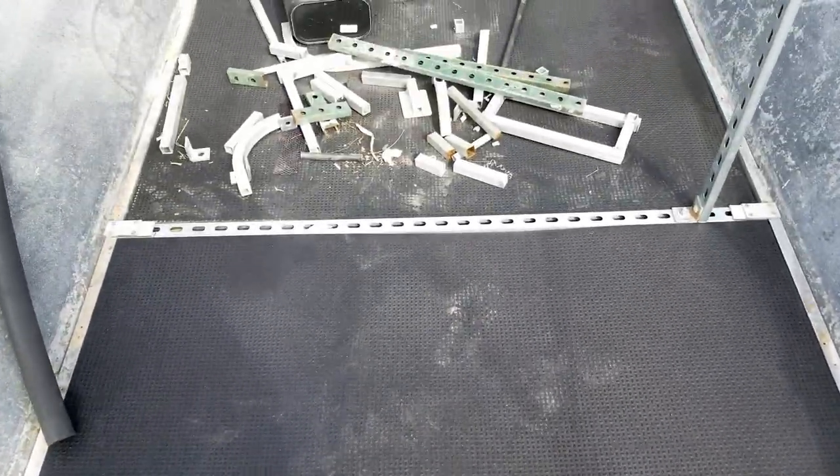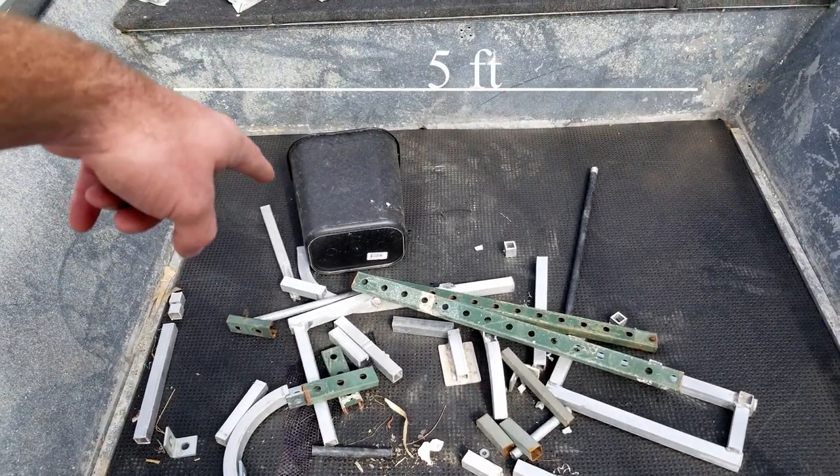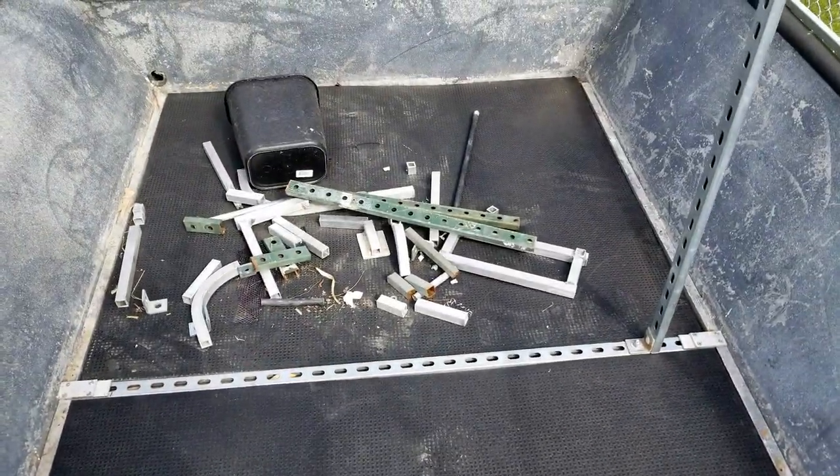Basically these were 4x6 pads, and I've cut them because my boat is only five feet wide. I cut a foot off of there. And basically what I used to do that, I will show you here in just a second.